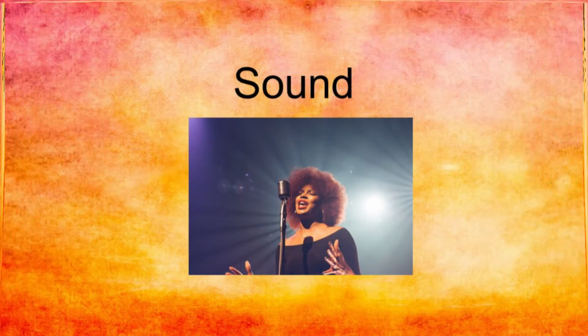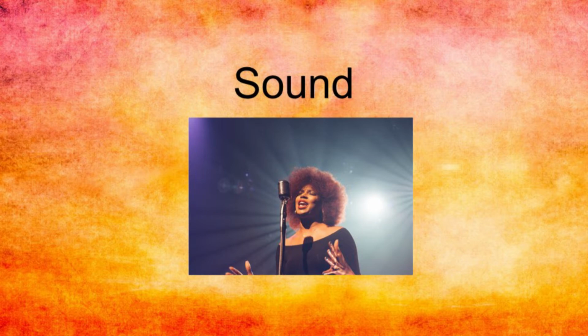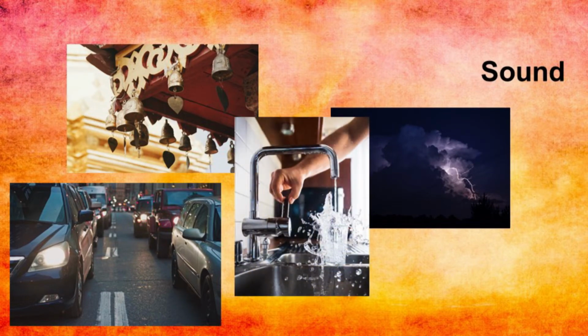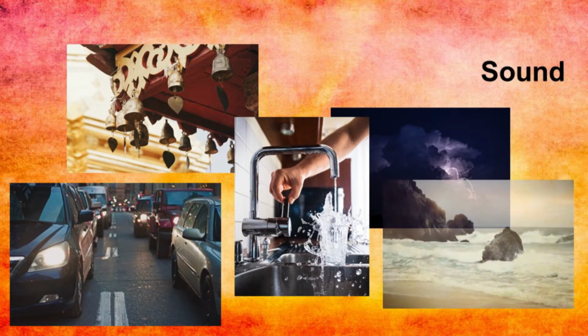Now this is important because if in your story you're trying to make it more realistic and you have sound, well, that's like somebody singing. If little bells are dangling and banging around, you want to be able to describe that. You want to be able to describe thunder, lightning, what words make that sound in your writing. Cars honking, beeping. What are the words that you could use to help your story? Water running in the background. All of that adds to help create this picture in people's minds.